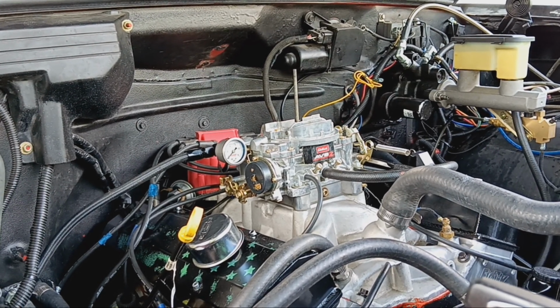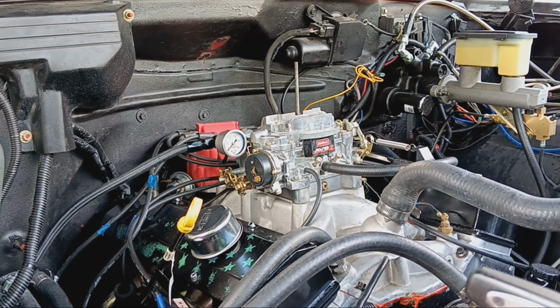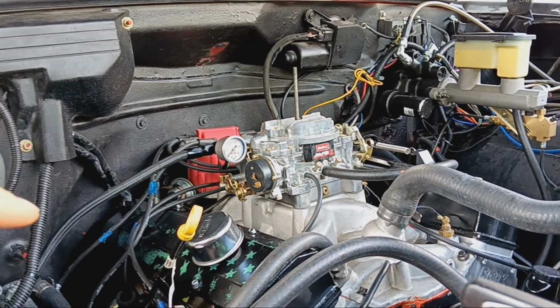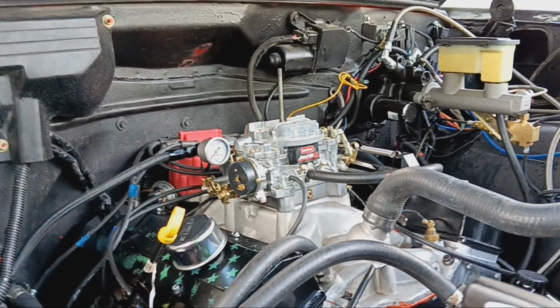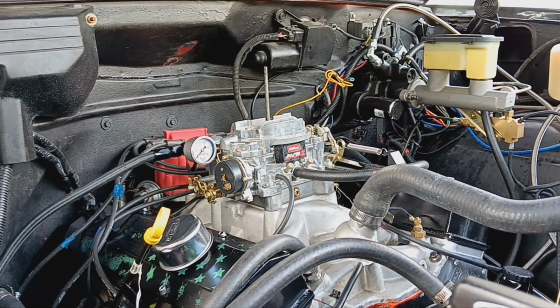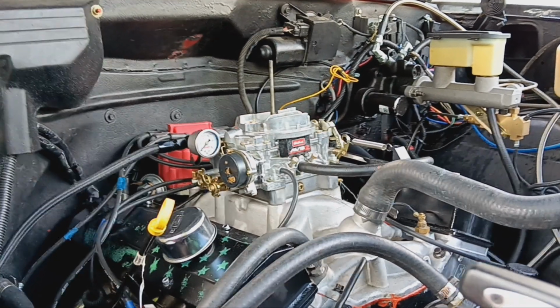This engine runs whisper quiet now. There is no noise, no roller rocker noise, which it does have the roller rockers and the stud girdles back on it, because there were issues with the stamped steel rockers from the get-go.